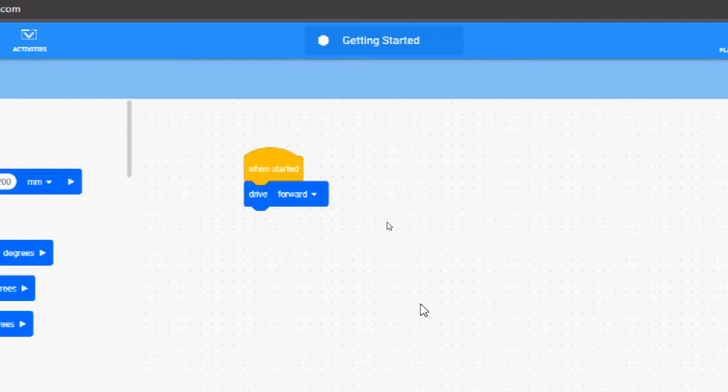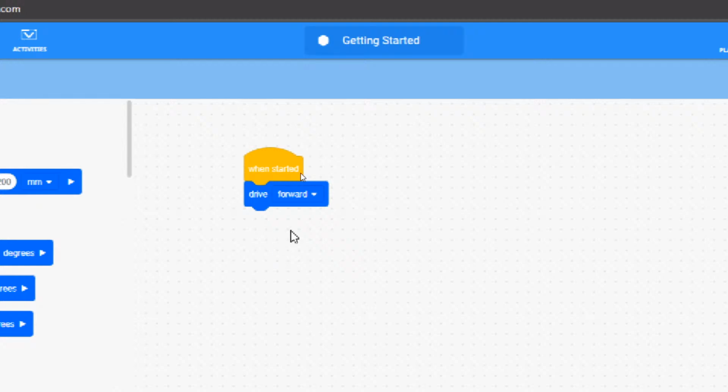Disabling a command block. One of the features of VEXcode VR is to disable a command block without removing it. So it's just like deleting, but it's still there. The robot will not read that command, but the command block is still there.